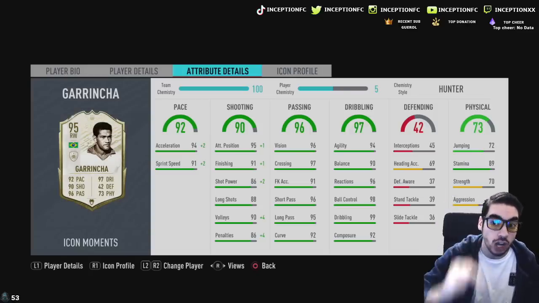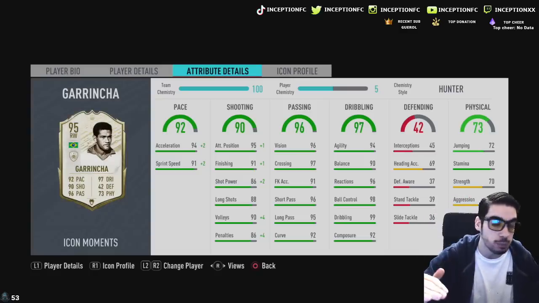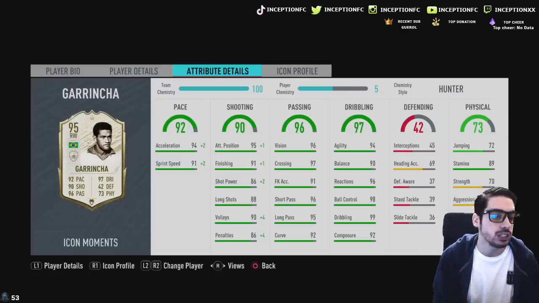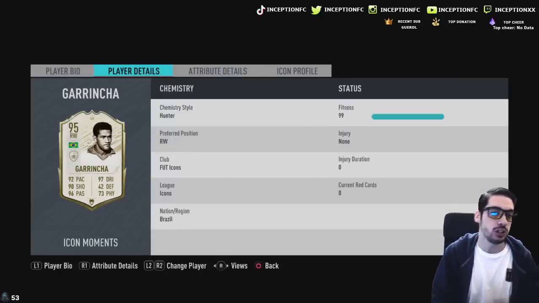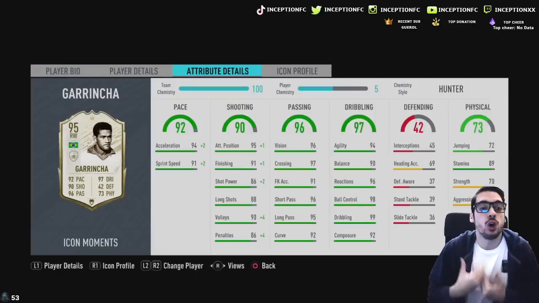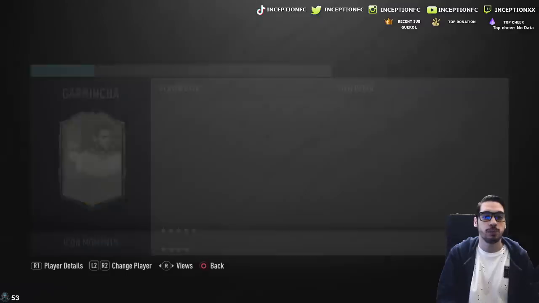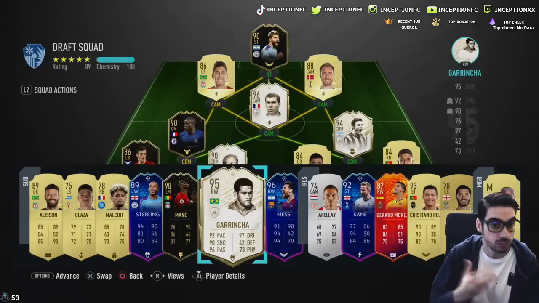I'm already thinking right off the top of my head that if you give this card a Hawk chemistry style, you give him physical capability boost as well as shooting and pace with the +5/+5, I feel like the card would play significantly better in game, because the Hawk also helps out with his shooting capability. So I think the left cam position is where we're going to try him out next, because I think that's what his best position is going to be.